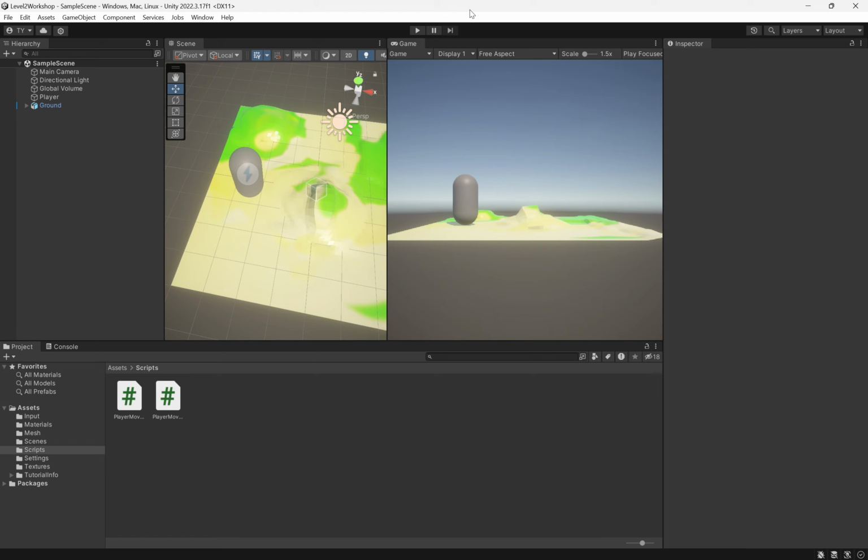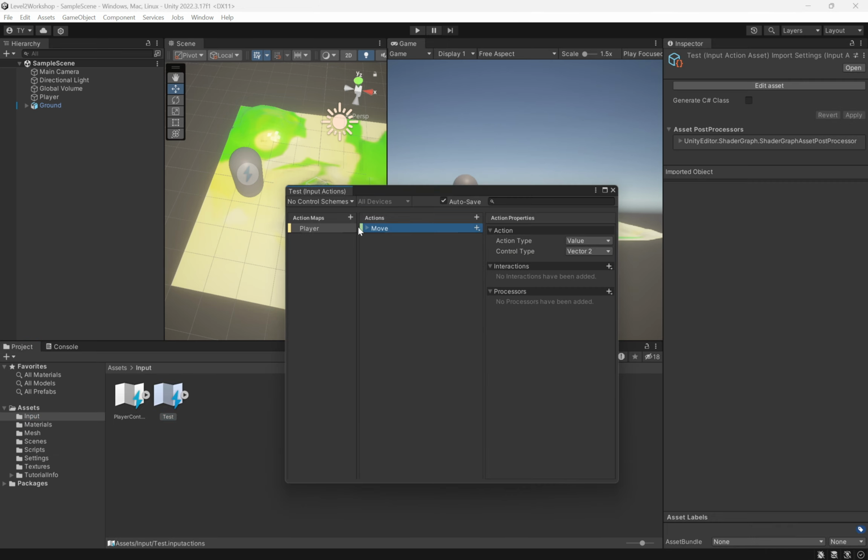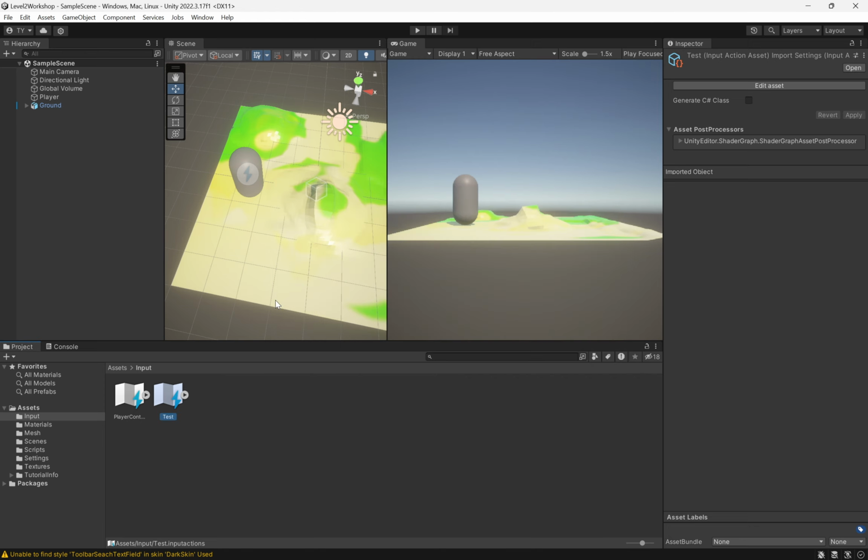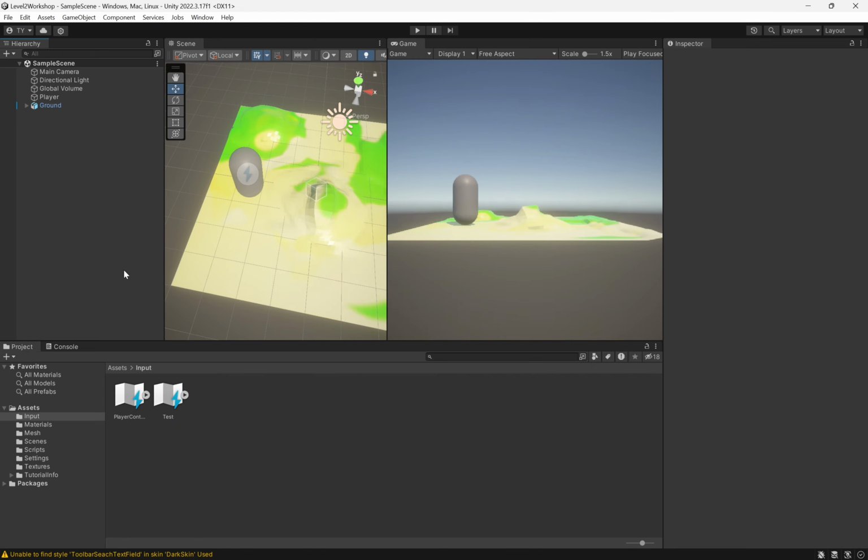It supports all types of different input, as you can see here. Like when I say a lot, it's a lot. It supports XR input, VR input, pointer, pen, joystick, mouse, whatever that you can think of that can be used as an input can be found here. Usually, yeah. Unless you're trying to use some very interesting things. I don't know.